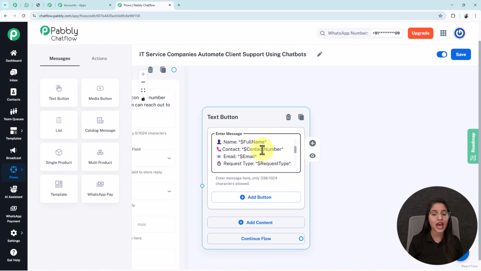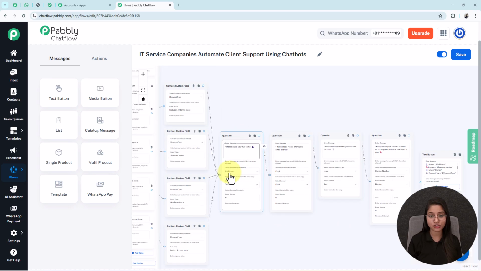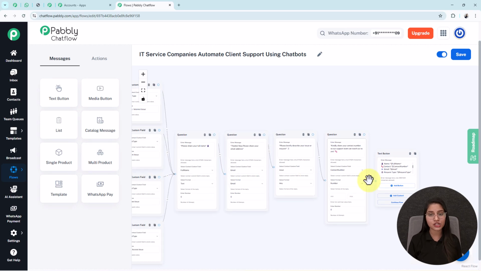As you can see that I have used the $ symbol before some fields because with the help of this symbol, the bot will reply to the users dynamically. Whenever the user will share their full name here, then with the help of this contact custom field for full name, the bot will automatically capture the user's provided response and mention their name in this place. This is the same for all the rest of these contact custom fields. In simple words, contact custom fields make it dynamic, completely based on the user's input. It is a very important term. After that, I'm going to link this circle to this.